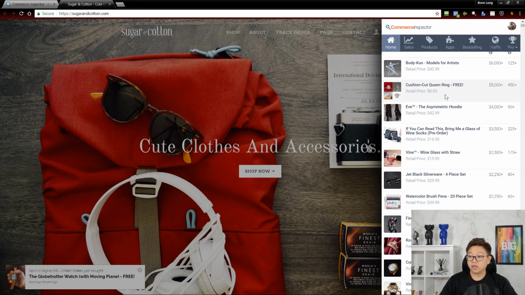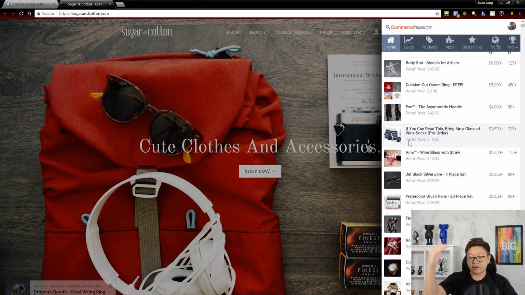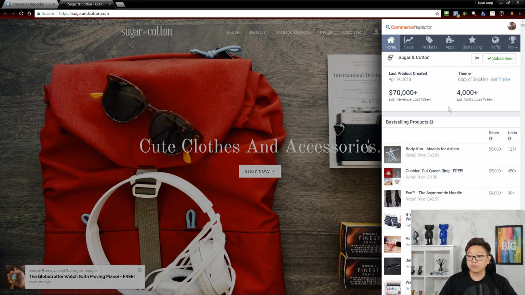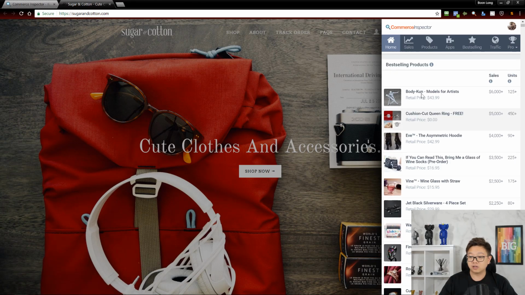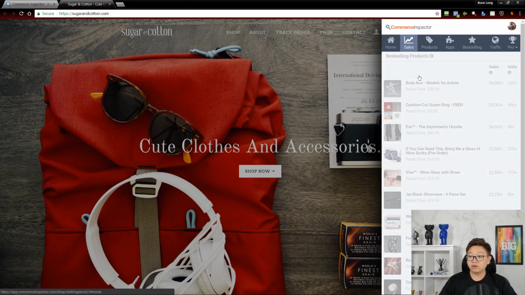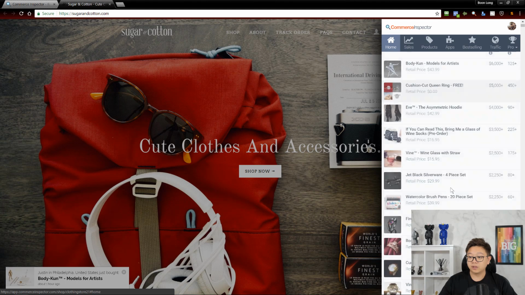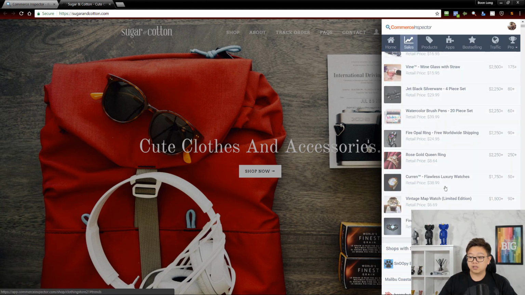It shows you that this model sold about $6,000 in revenue with about 125 units. It shows you a full summary breakdown of all the best-selling products. This is only available for paid. If you don't have the paid version, it will all show up blurred out, and you're not going to get any data here. So basically this is the paid version. As you can see here, you're seeing the same thing as on the home page. You'll see all this information in the sales part as well.